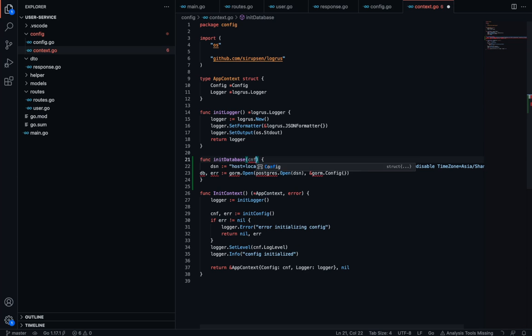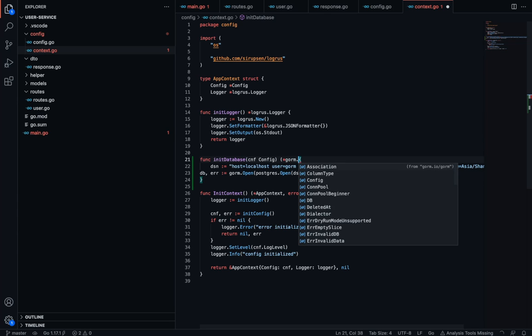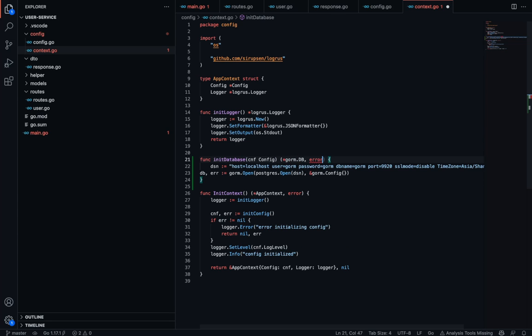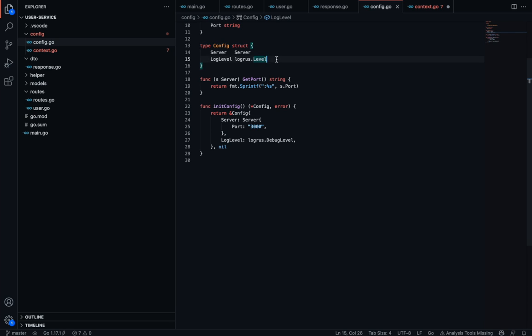Okay, cnf config, and it will return a gorm.DB and an error, in case it was not able to connect to the database. And one more thing, the config needs to have the database configuration, so we'll go here and add the same.